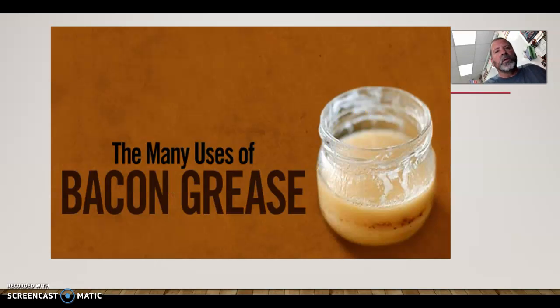Bacon grease is a lipid, and it's going to be a saturated fat. Saturated fats are solid at room temperature, so they're not that good for you. That's why if you have olive oil, it doesn't get turned to solid at room temperature. It stays liquid. It's an unsaturated fat. Much, much better for you.